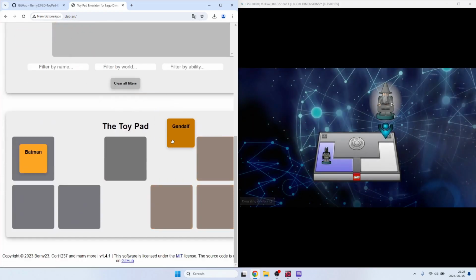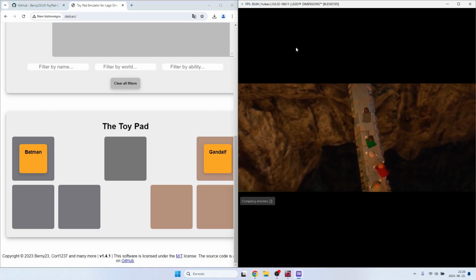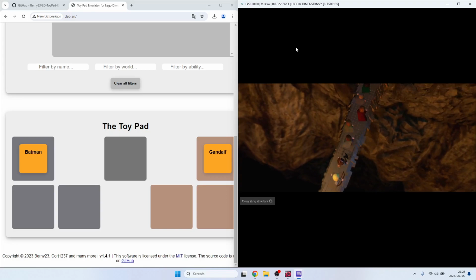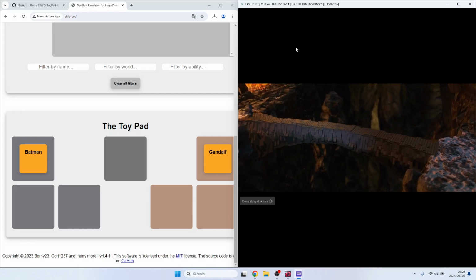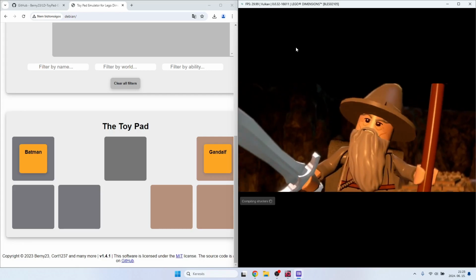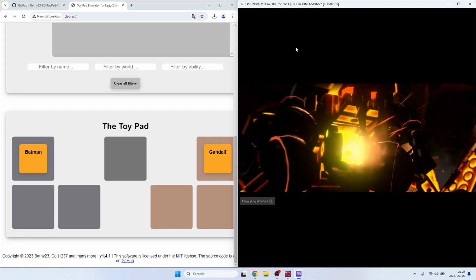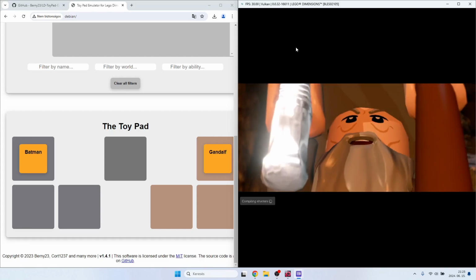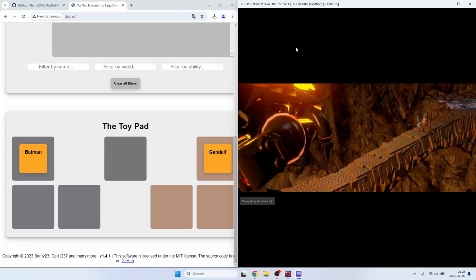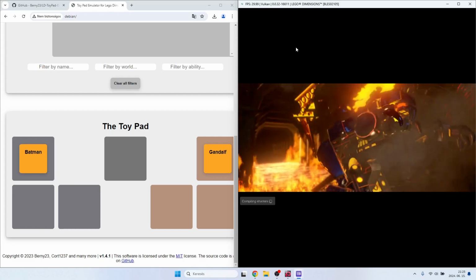I said Gandalf goes here. Yeah, so I won't play through the whole first level, of course, but I just want to show you how it actually works. So we will wait until these cutscenes end.